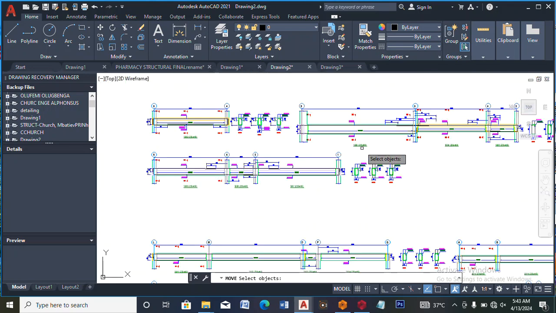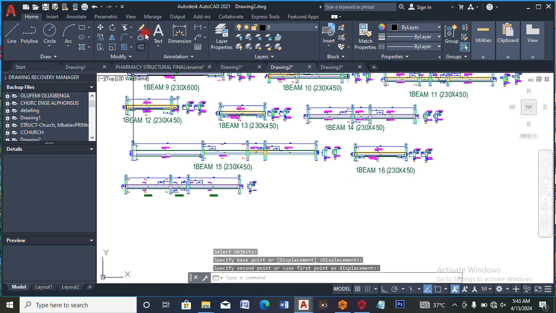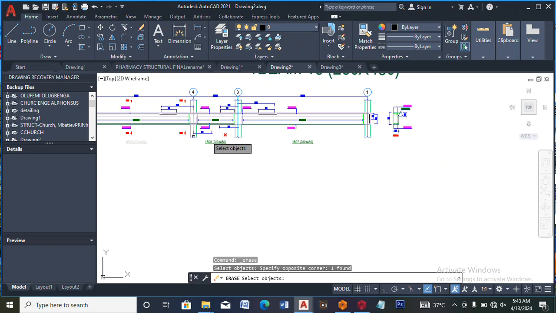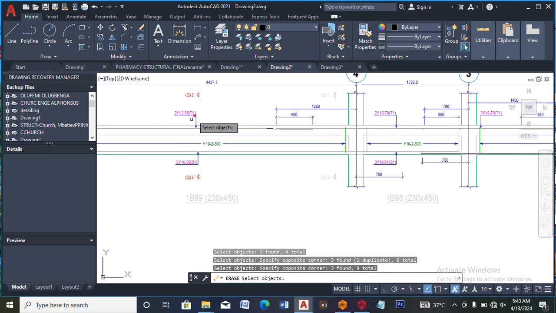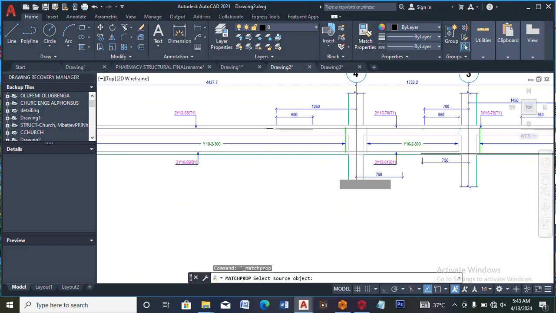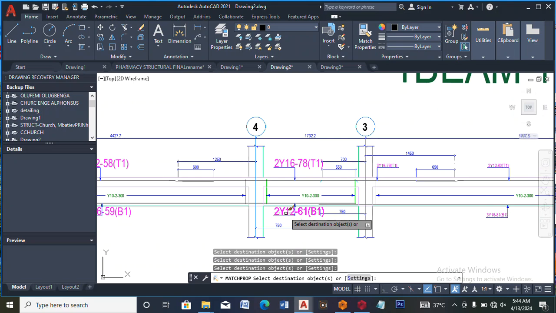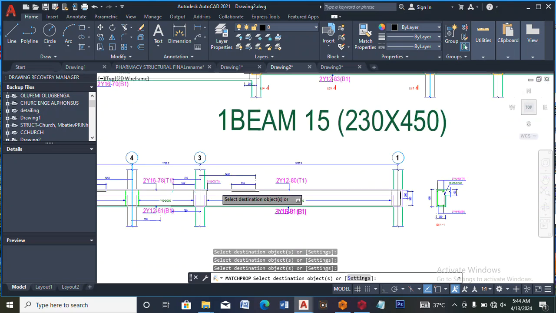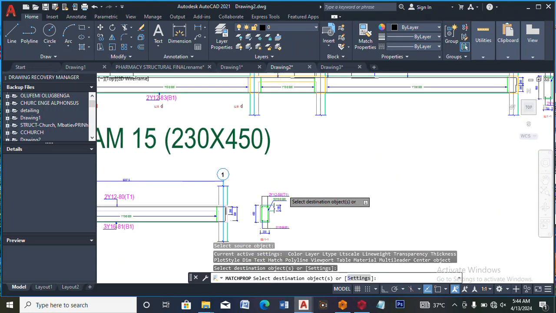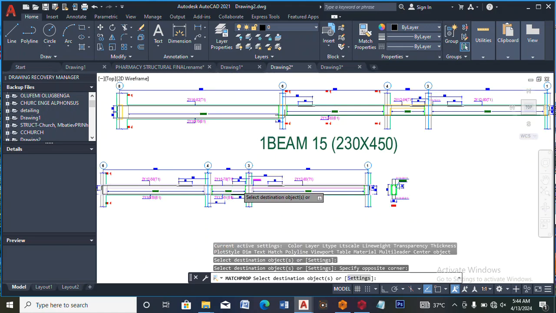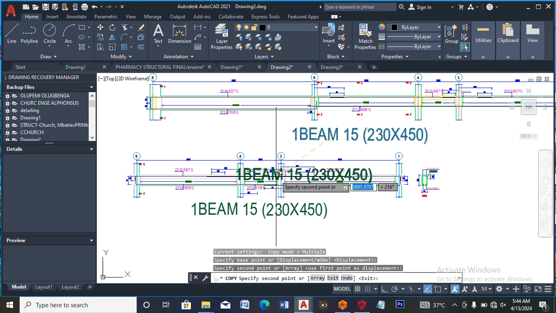This is it. The sections are the same, so we just copy one. So this becomes our B17.